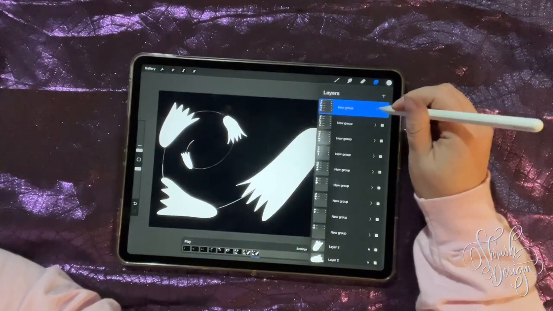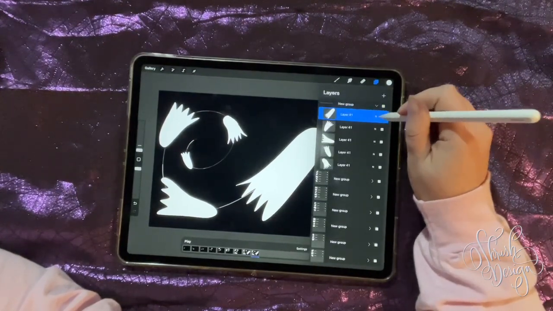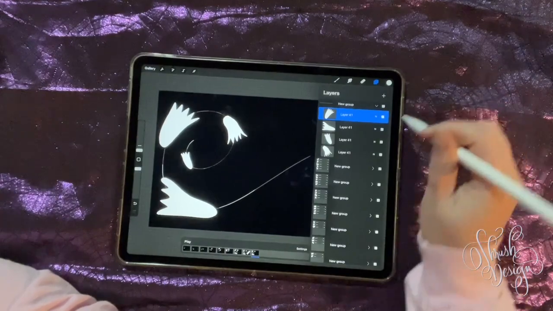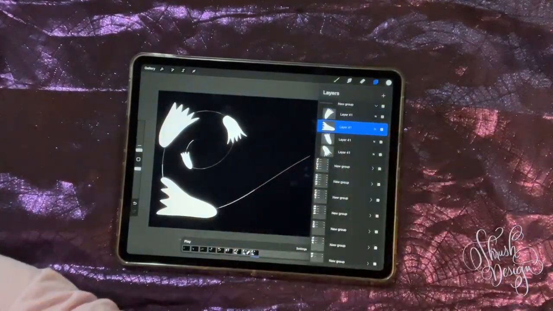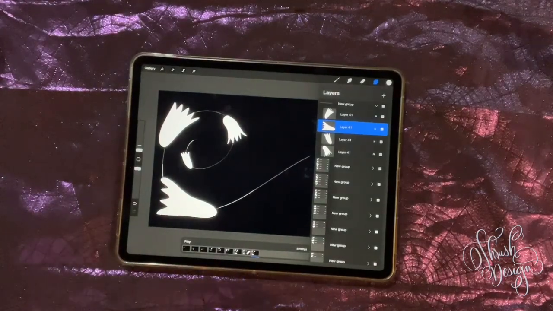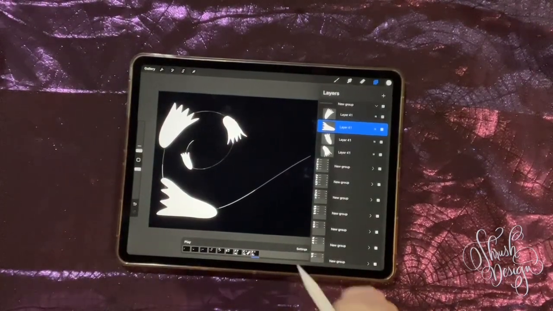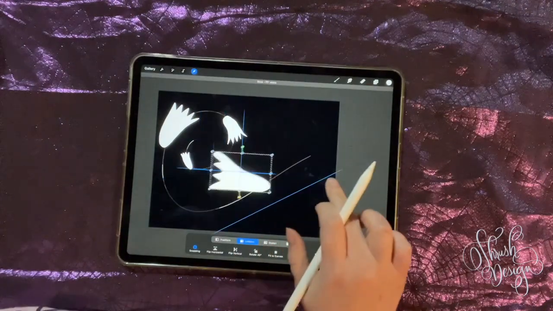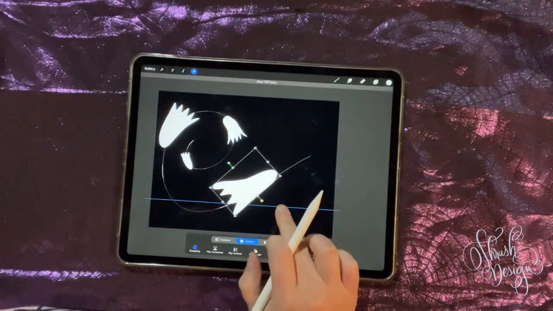Duplicate that. Now I'm going to get rid of this big one here. Don't need that. He's gone. He already went through. And then I'm going to move this one along. It's not going to be quite at the end yet.